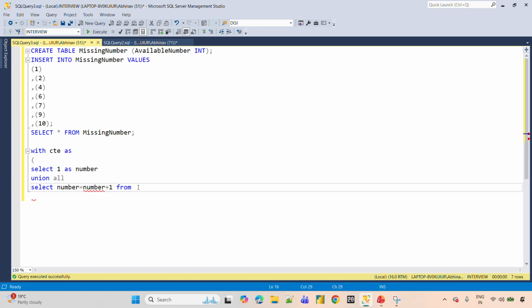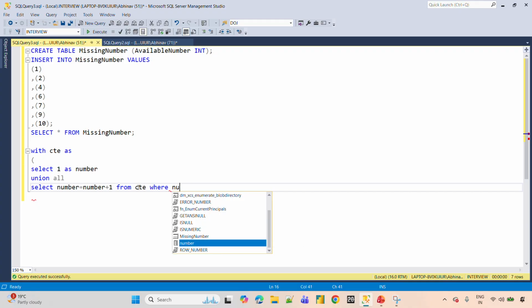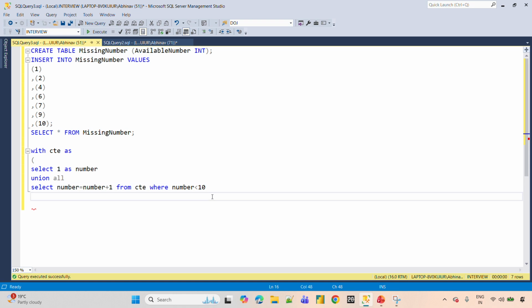That is why it is called a self-referencing CTE or recursive CTE, because it is going to repeat your result set and it is also going to reference itself. So from CTE, where number should be less than 10, because here we are doing number plus 1, so when it is 9, adding 1 makes it 10. So number should be less than 10.